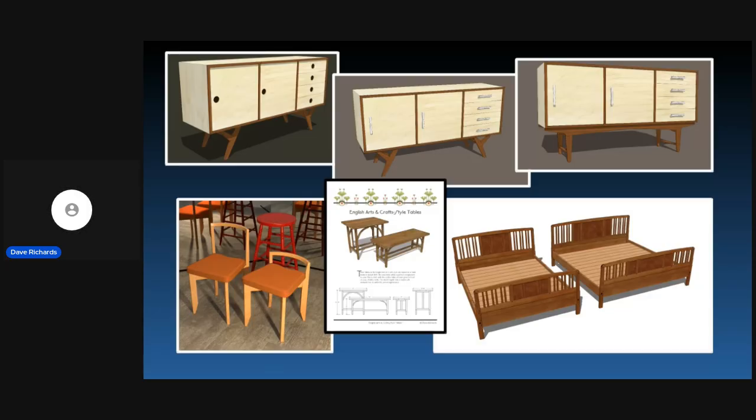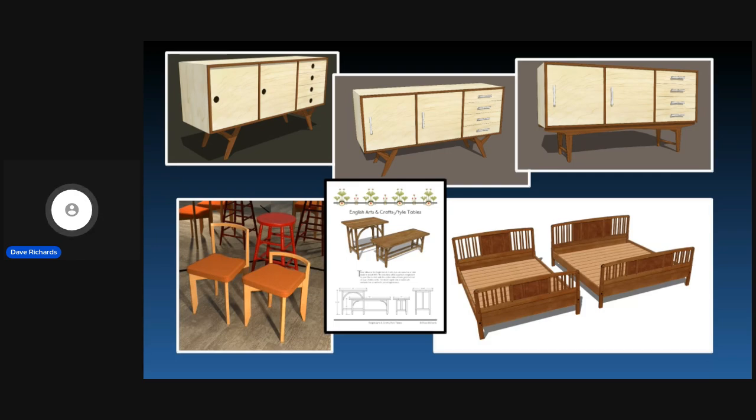The chairs with the orange seat at the lower left, the original one is the low-backed one, and I was curious what it would look like. It's supposed to be used more like a stool, and I thought it'd be interesting to see what it would look like with a taller back, a little bit more like a dining chair. And the table in the middle, the original table is the tall one, and I thought a coffee table could be interesting.